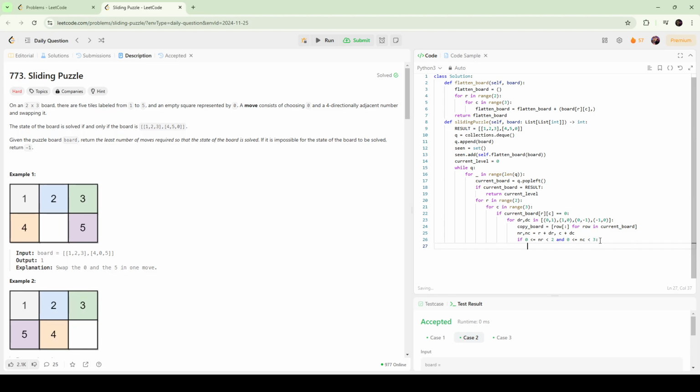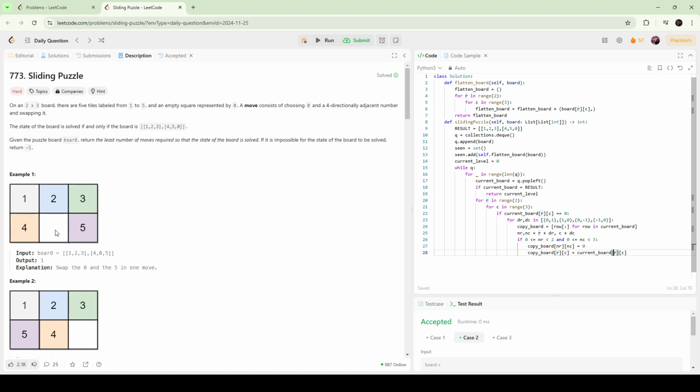If it is in bounds, what we are going to do is make the new r and new c into 0, and make the r and c into the value at nr, nc. So we are swapping this guy: this is rc, this is nrnc. nrnc will be set to 0, that's correct, since we move this guy downward.